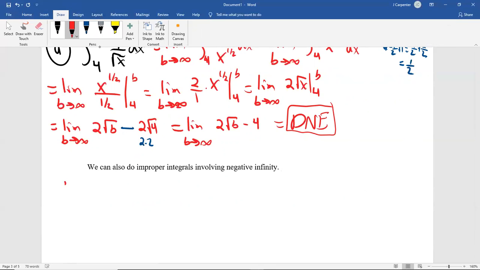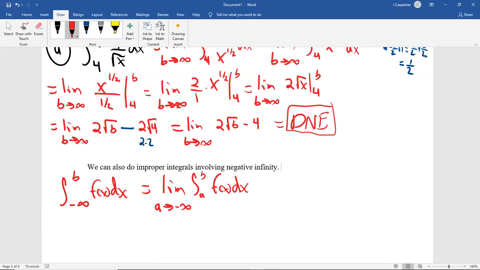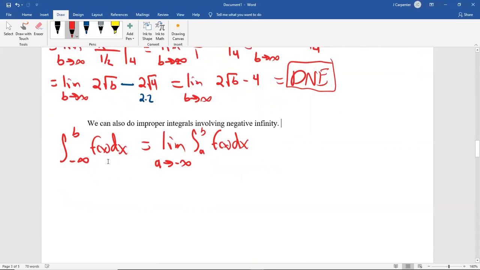If you wanted to do the integral from negative infinity up to some number, and again, we typically let b represent an upper limit of some function, f of x dx, you'd have to make this the limit. And we like to use a for the lower limit. The limit as a goes to negative infinity, integrating from a to b, f of x dx. So again, the b is a number that was probably given to you already. I say probably, I mean definitely for this format.